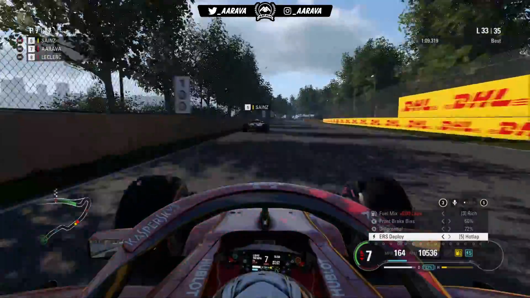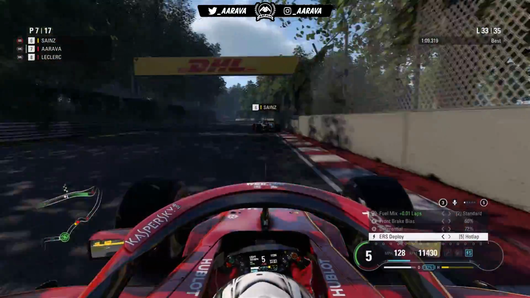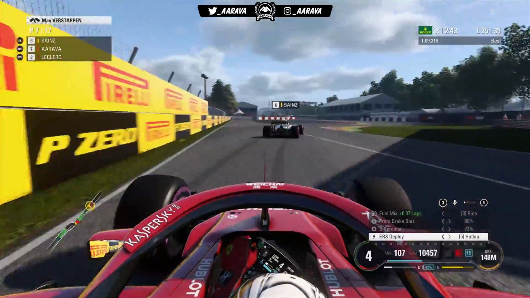And so obviously I did make the gamble. I said that it was a gamble to go on ultra soft tyres at the end of this race, because I went 2 laps earlier than the default pit stop wanted me to, and so, you know, I paid the price of that gamble, but I had to go for it.